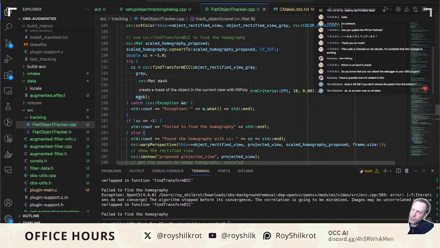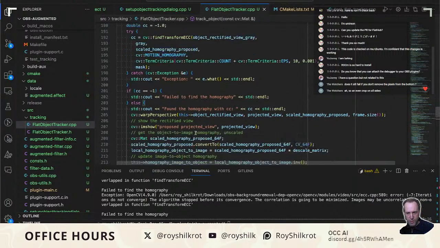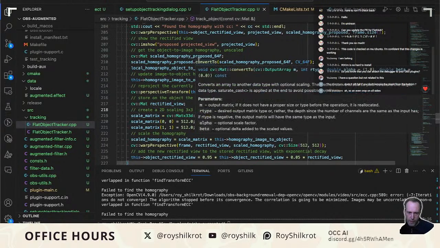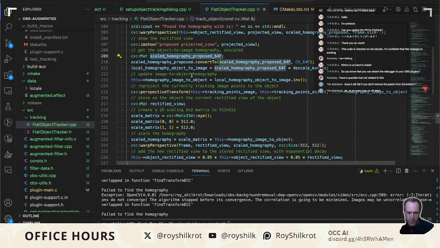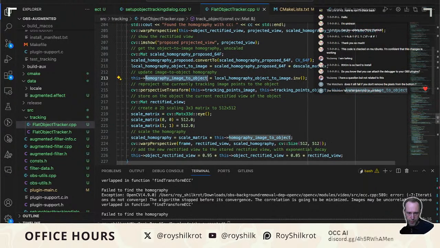The other thing we could do is to blend the homographies and not directly trust the value of the visual tracker. So we have the proposed homography, instead of just updating it like that, blend the existing with the proposed homography, right?